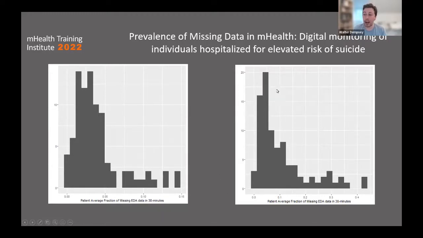And the question is, why do we see that missingness? Is it because of battery life issues? Is it because the person's not wearing the device? Is it because the sensor is breaking? Is it because they're not wearing it correctly? There's many reasons for missingness, and we want to understand why is it missing. In this particular study, I just want to point out that it was wearing a device where they were also measuring suicidal distress through a button press.